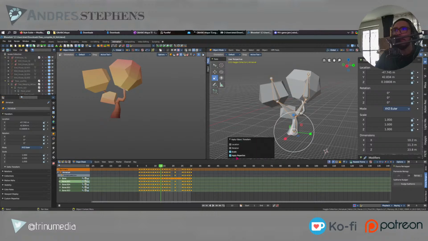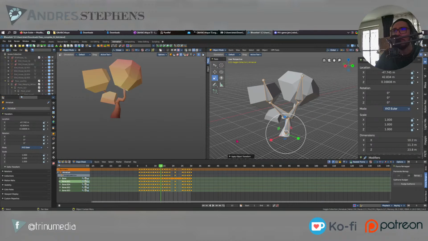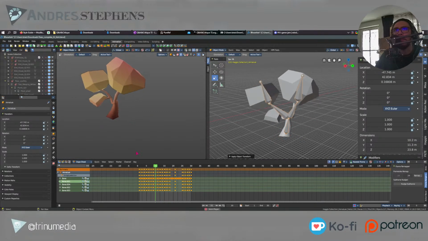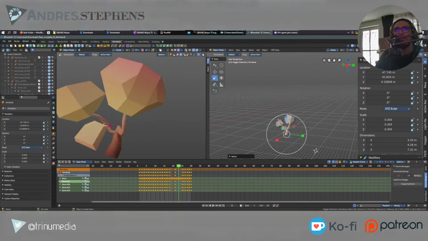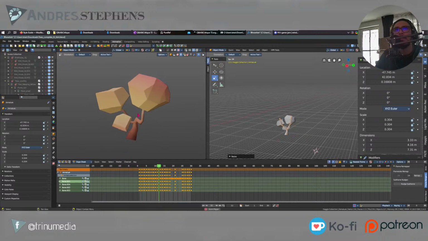You have the option of apply properties and apply the scale. Maybe it's the properties that's doing it. Animation is still the same, but it baked it. One second. My microphone was probably set to output, input.